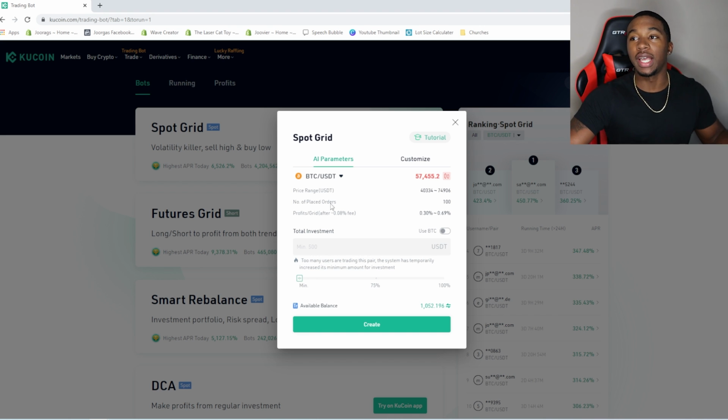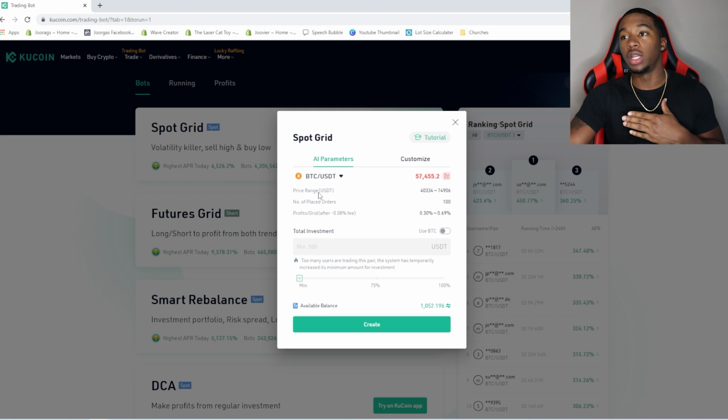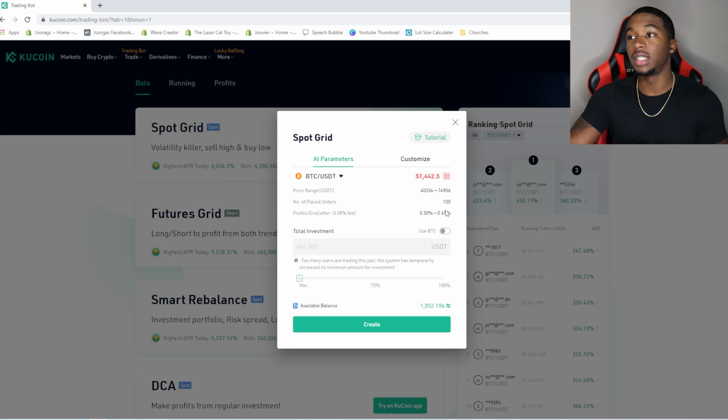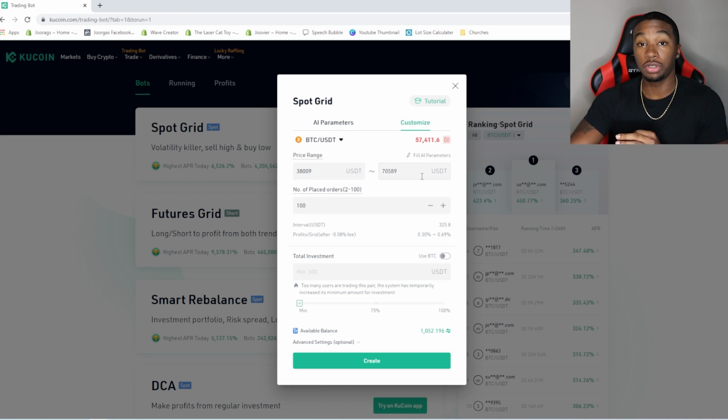But like I was saying, it shows the price range that you would allow your bot to trade through, which for this parameter is 40,000 to 74,000. It also shows the max amount of orders you want your bot to place. So they put 100, so they don't want their bot to place more than 100 trades. So yeah, that's basically all the little parameters that it allows you to have.